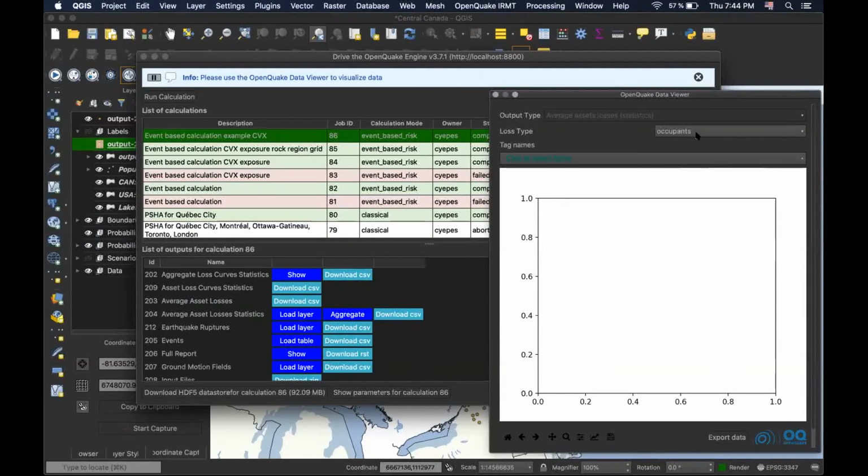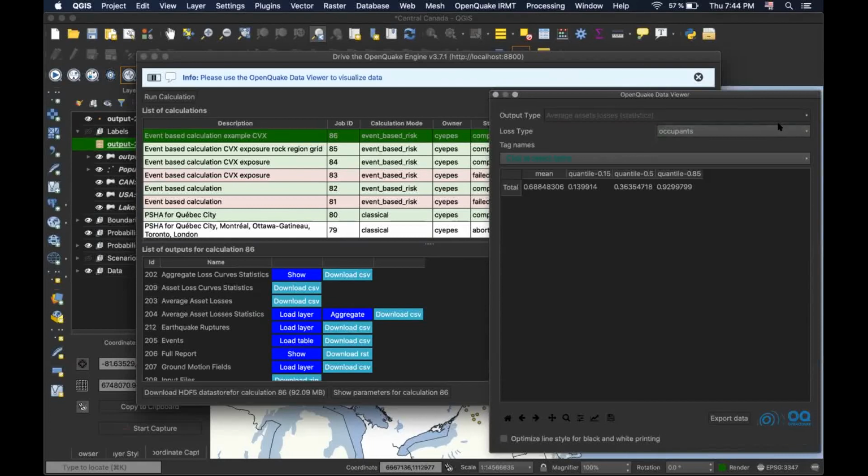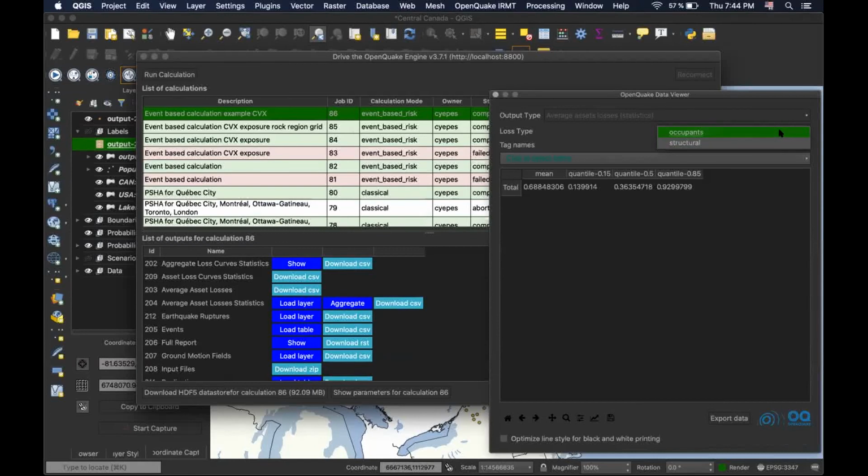And the first thing we have to check is which type of aggregate we want to see. Remember that we use 2 vulnerability functions, one for the structural and one for occupants. So we will get the outputs for those options, structural or occupants. If I check structural, my outputs mean economic loss. So what is my average annual economic loss? If I check occupants, I will see what is my average annual fatalities. Because in my occupants vulnerability function, I'm modeling the fatalities. Okay?